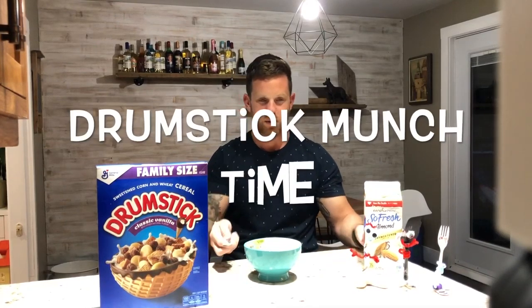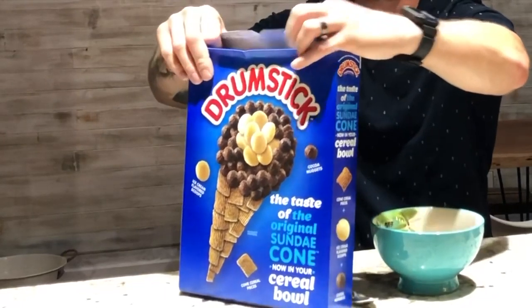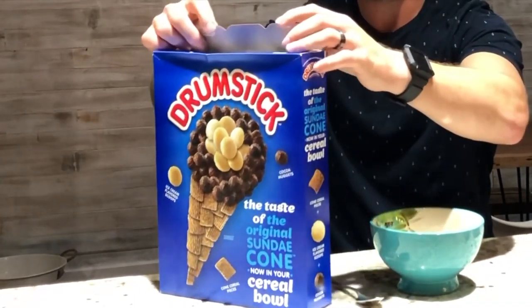That is the high spoon because it's getting some height. Tonight, we have the family size Drumstick Classic Vanilla. I'm so excited for this. I cannot wait.